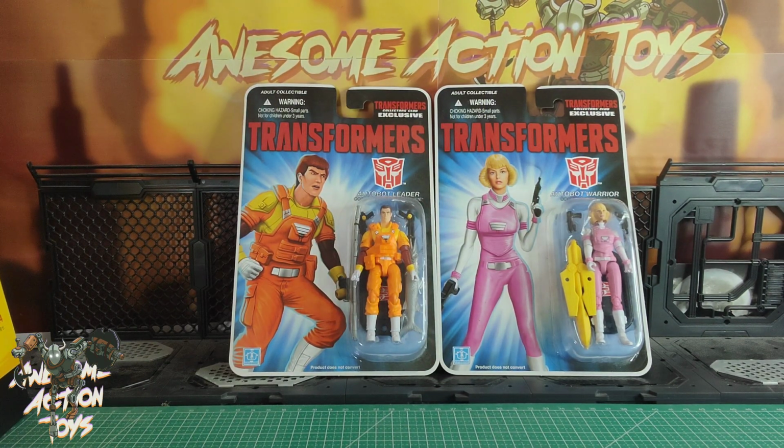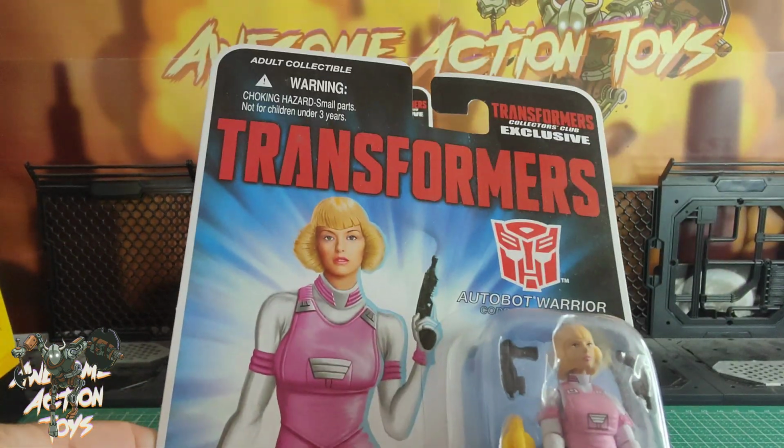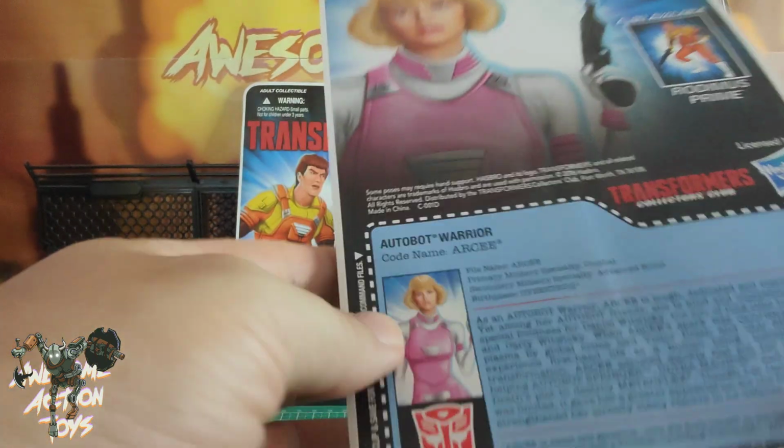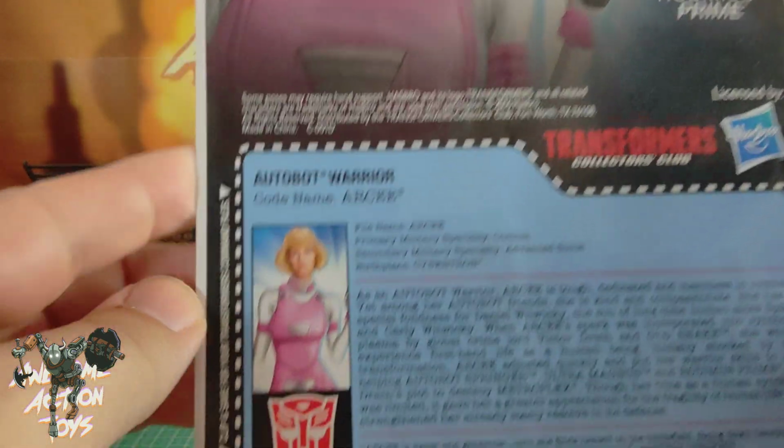Okay, so let's look at these. These were Transformer Club exclusives a while back. I've got 2 or 3 of each, I think. So I thought, you know what, let me just open any 2016, so quite a while back.